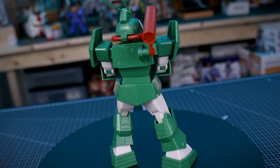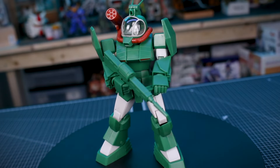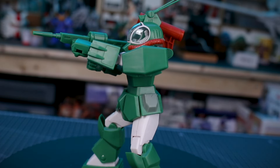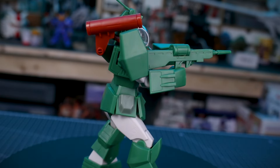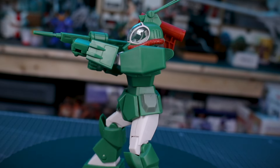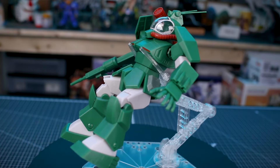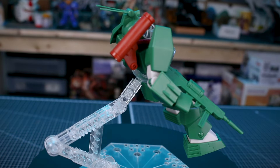Overall, there are certainly some pros and cons with this kit. It's a pretty nice kit, but not quite as nice as the Get Truth kits I've looked at — the Dugram and the Bigfoot — from Max Factory. This one doesn't have quite as much detail, so it's pretty plain overall. But I think it'll look nice once you fix up the seam lines and give it a nice paint job — it's one that will really shine with a good paint job. If you're a fan of this design, I can recommend it, but I'd suggest checking out the version GT Dugram or Bigfoot kits first.